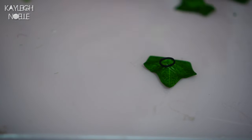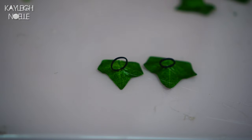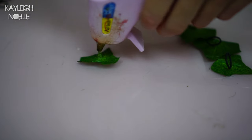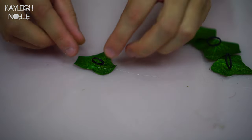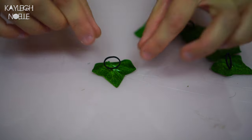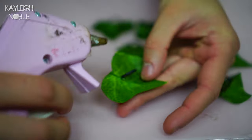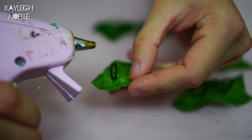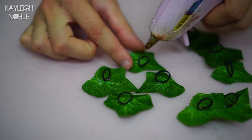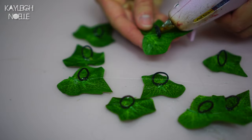So now we're making the hair pieces. For this, all you want to do is just cut the stems off of the leaves and then put a little bit of hot glue down in the center and place a tiny black elastic, could be clear elastic, whatever you have, right on top of that glue. Let it dry, put a little bit more glue on the top so that for sure it's not coming off. This is going to make it really easy to put the leaves in later into the hair. I just prepped this the night before as well, that way I could let it dry and it was ready to put in.